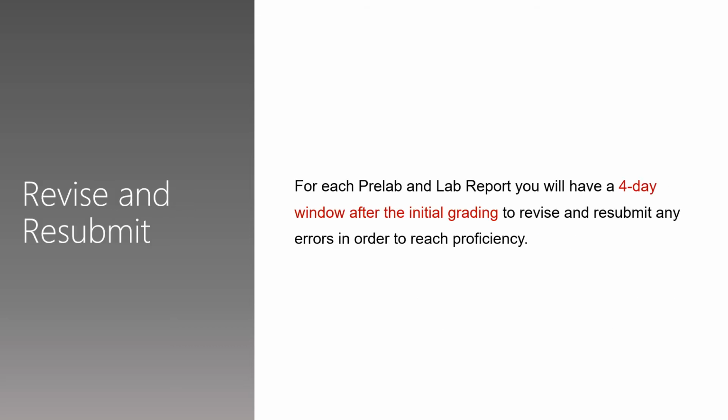Now, there are a couple of ways you can improve your score. As I talked about in class, we have what's called revise and resubmit. On the pre-lab and the lab report, I'm going to grade it, and you're going to have a 4-day grace period after I grade it. When I grade it that first time, you're either going to get proficient, which could also be written as acceptable, meaning, yeah, it's there, but you made a small trivial mistake here and here. Or it's going to say revise and resubmit, which means something's wrong. And then it's going to tell you what's wrong. It's not going to tell you the answer, but it's going to tell you where the problem is.